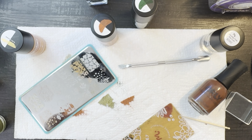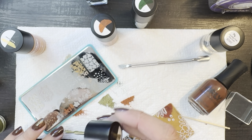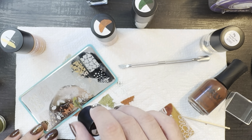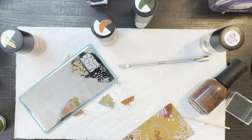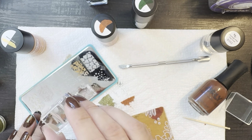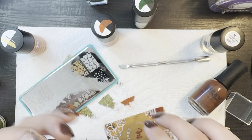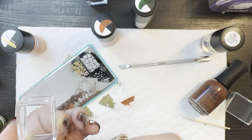And I'm hoping, I don't know that it turned out how I was envisioning. That terracotta color is pretty bold. So I think I wanted something more muted in the background. Maybe like boba or one of those other dark browns. I think that's what I wanted. I just didn't know it. And so I'm going to clean up that little edge because otherwise it's just going to go onto my cuticle.